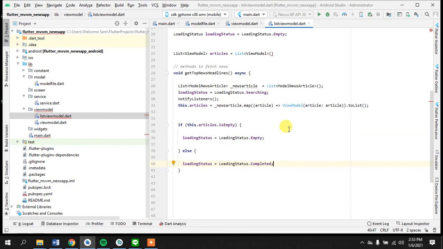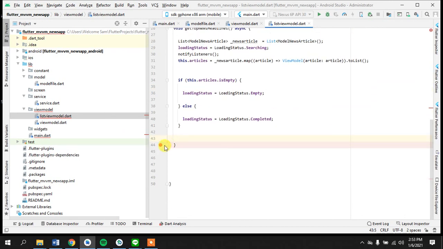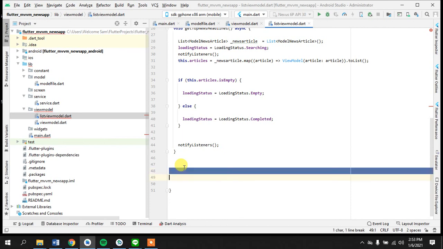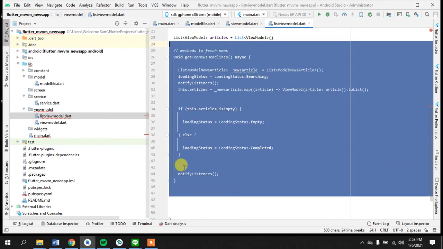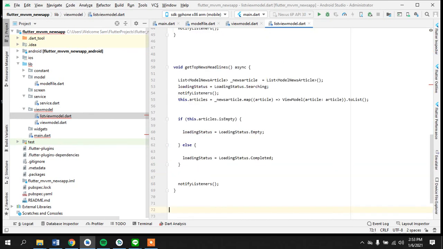So this is done, and we are done for this tutorial. But the last thing I will do here is notify listeners, and we will copy the same method for our method to fetch news country-wise.